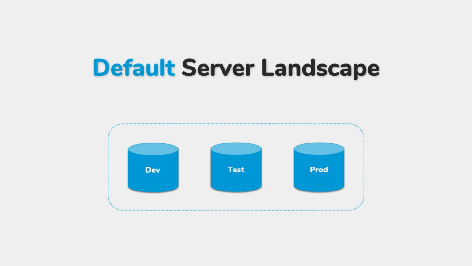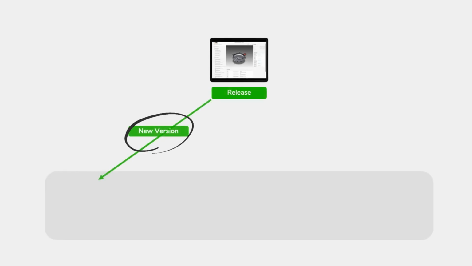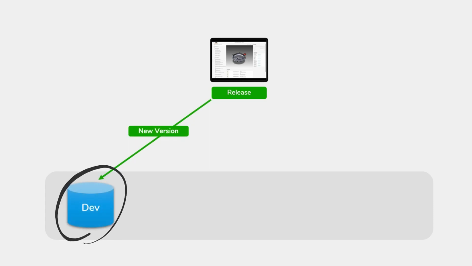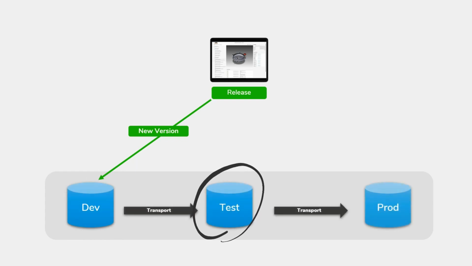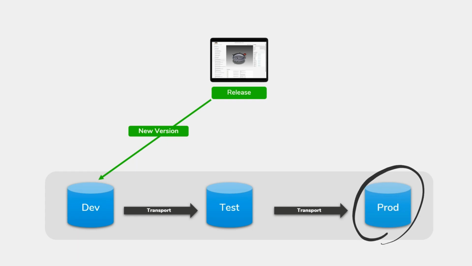Simplifier has a 3-tier server landscape per default. There is an instance for developing, one for testing, and a productive instance, where live applications are located. We start with releasing an application which creates a transport and therefore a new version of your application, including all dependencies like connectors, business objects, data services, and roles. After this, the transport is available under development and can be easily transferred to the test environment. After successfully testing the application, it can be transported to the productive instance.